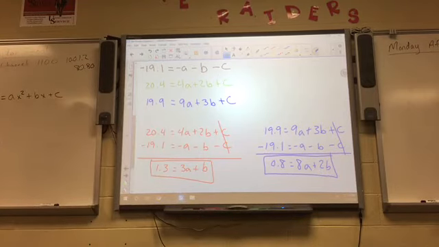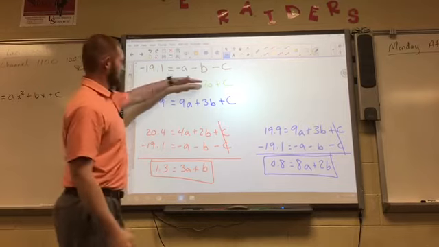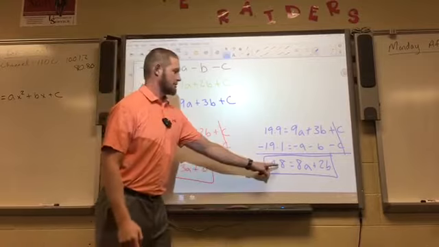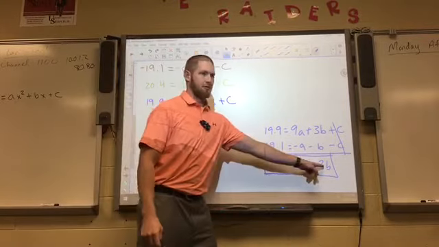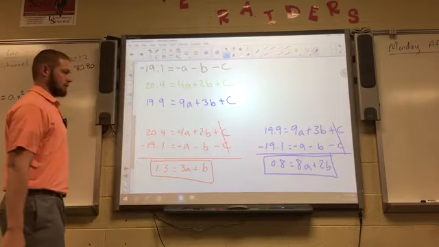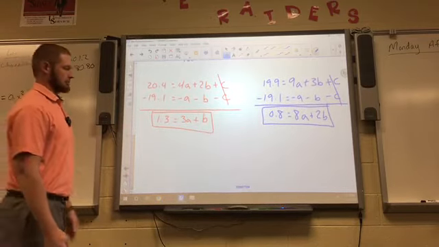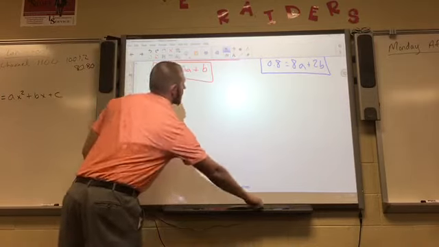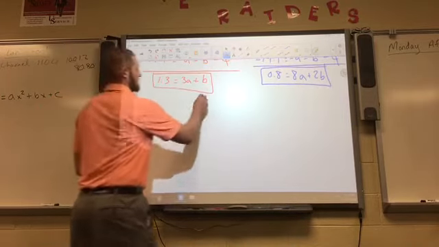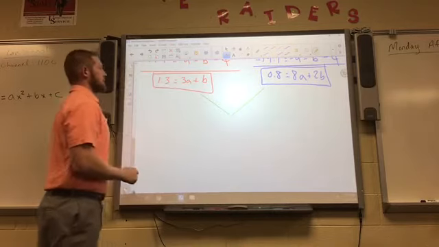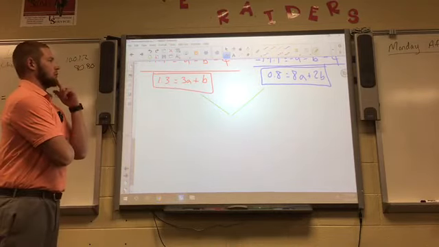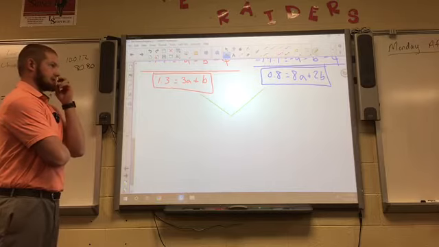The way you guys did it didn't turn out quite as nice as fourth period. When fourth period did it, they changed the middle one to all negatives, and when they got to here, they actually had a negative b and a positive b, and they just combined them together. We're going to have to do one step and multiply, looks like, right? Which isn't a big deal. Doesn't matter. Okay, so which one do I need to change? Red or blue?